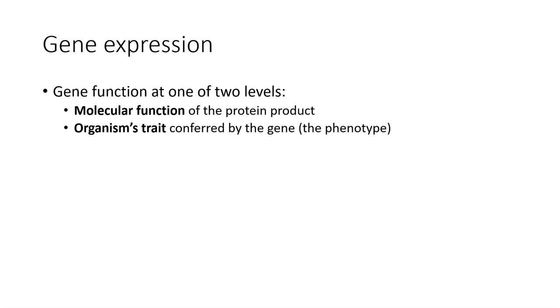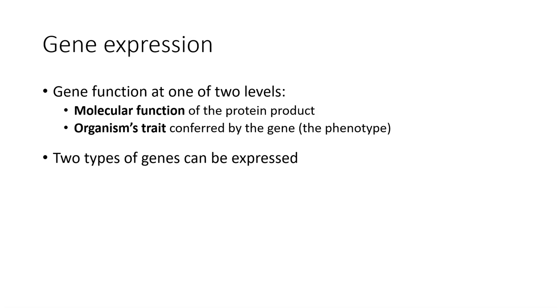So genes can be expressed in two types of ways. One is molecular function. So that's going to be exactly how it operates on the protein level. So, let's say it's supposed to produce sodium, potassium, right? This is going to be what it does. And then finally, it can help to create a trait, a phenotype, which we'll talk about later. So maybe you have brown hair, maybe you have long nails. All these things are going to be a trait or some type of phenotype.